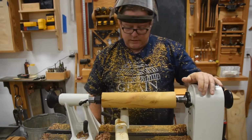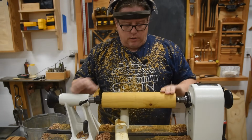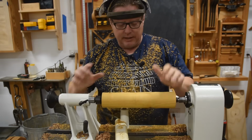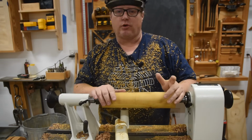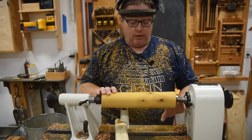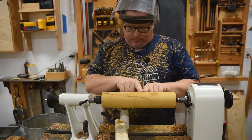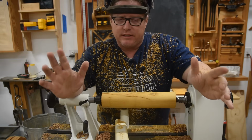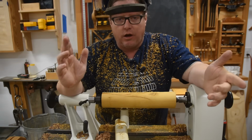Once you've got it round, it's time to... I got a little bit of crack here, but it's just a turning mallet, so no big deal. It's time to figure out which side is going to be the handle. Crack starts right here, so I'll try and work my way past and make this the handle. And we're going to do it the same exact way we did the honey dipper.